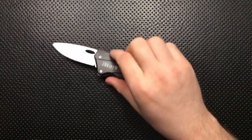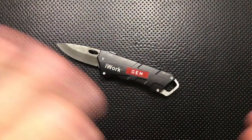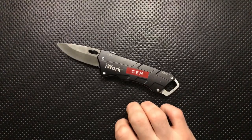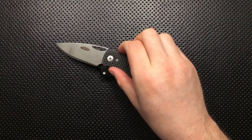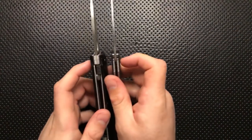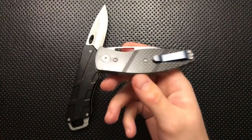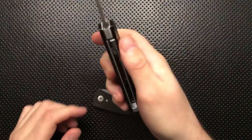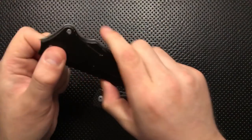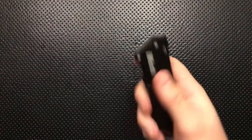Wow. So the blade to handle ratio on this thing is absolutely wonderful. I have to highlight that first and foremost. Let's see here. Come here, Viator. Is that about right? Yeah, okay. In terms of sharpened blade length, we are right in the same domain. This is a bit thicker, but in overall size, we're very similar to the DRM Viator, which is a much smaller knife. But I'd like you to note that the handle size is slightly different. This is a slightly larger knife.